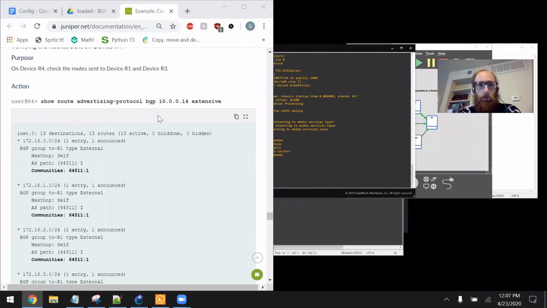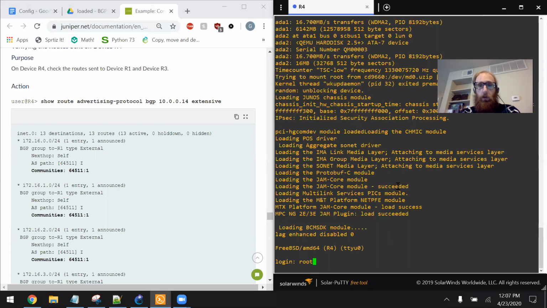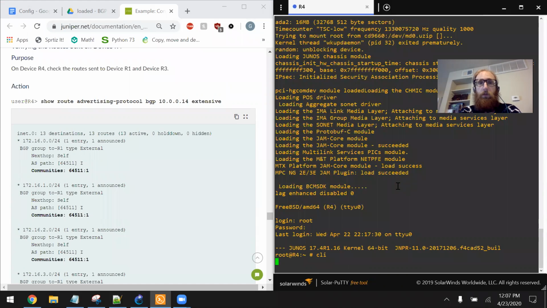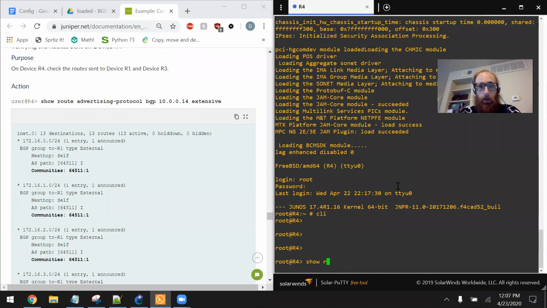So we're gonna start on router 4 and do the classic, essential command when you're doing any sort of dynamic routing protocol on BGP. Show route advertising, and then your protocol, and then also show route receiving. If it's not in examples, we'll do it extra just because of how important that command is to be comfortable with.